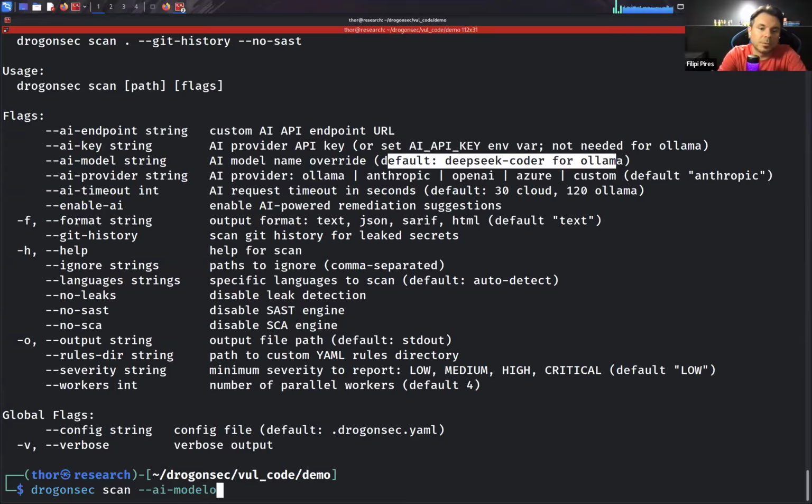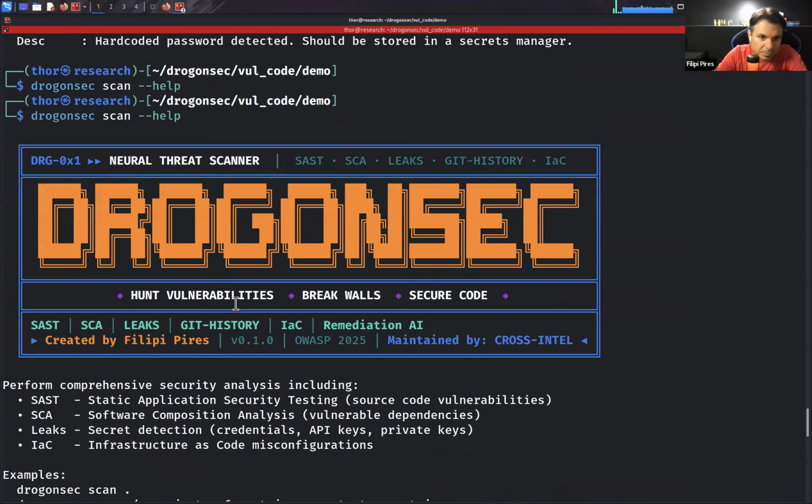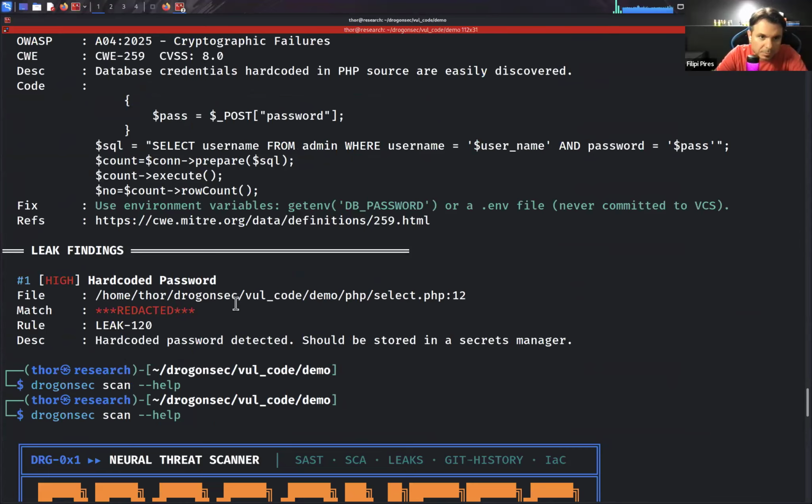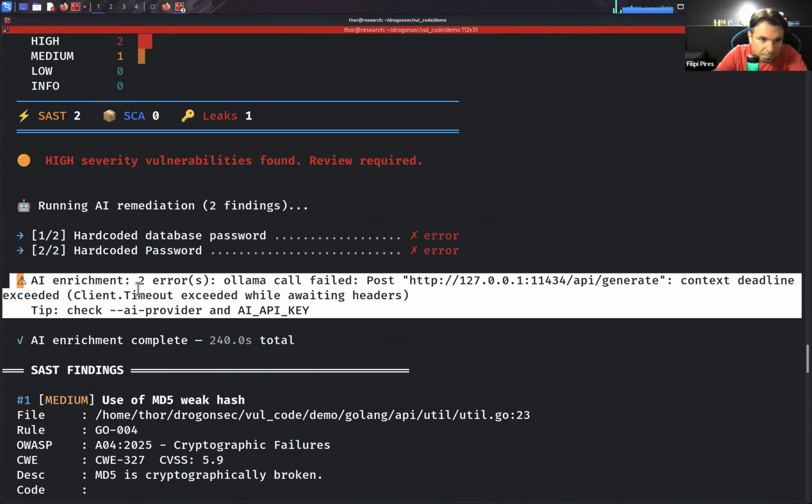AI dash model. Okay. One second, I'm just checking. What happened? I'm just checking here. Yeah, oh no, let's go, fail.